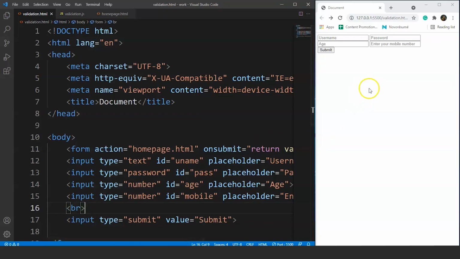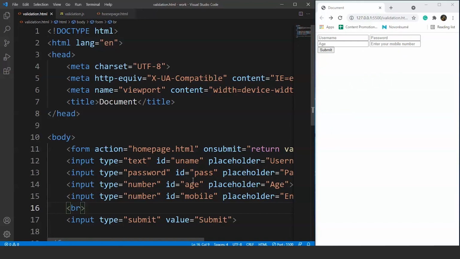So this is our form, and here we have username, password, age and mobile number. One thing to notice here is we can use the type as text as well. As we are using mobile number that consists of digits only, we are using type as number here. So let's move on to the JavaScript file, and we'll do the rest of the part there.